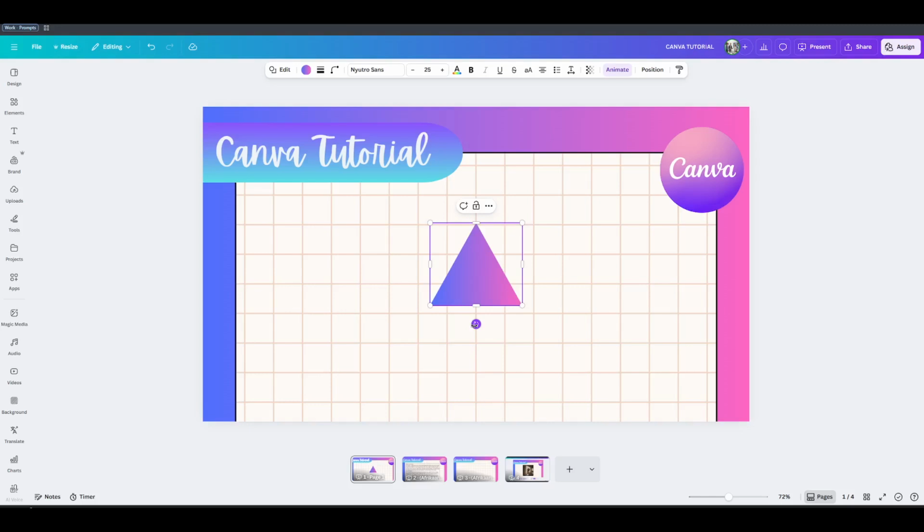Now, click and drag that rotating arrow icon. As you drag, the shape will rotate smoothly around its center, and you'll see it turning in real time. Drag clockwise to rotate right, or counterclockwise to rotate left. If you're aiming for a subtle tilt, move your mouse slowly and watch how the angle adjusts. For a bolder rotation, drag further and keep an eye on how it aligns with the rest of your design. When the angle looks right to you, simply release the mouse. That sets the rotation in place.